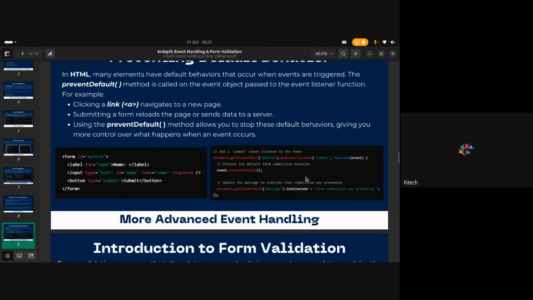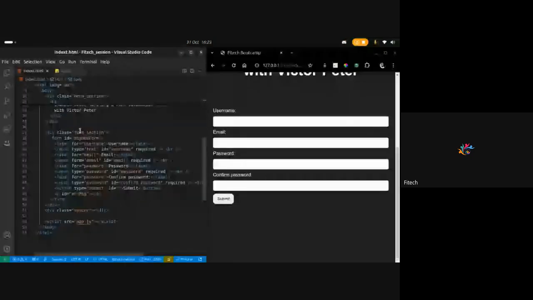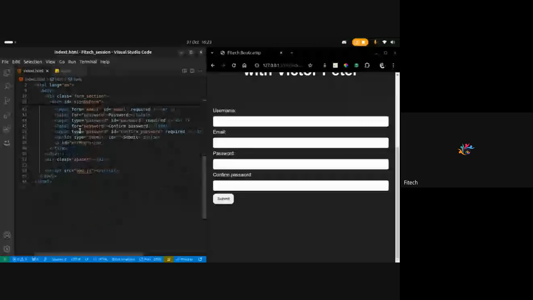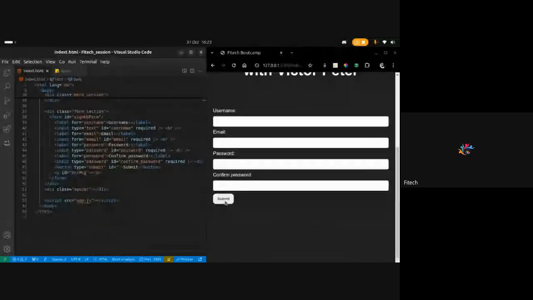On our web page, let me see why the button is not refreshing the page. The button is supposed to refresh the page.